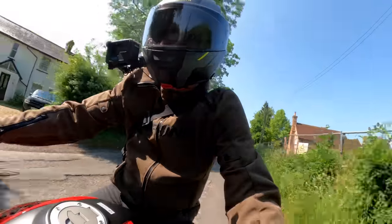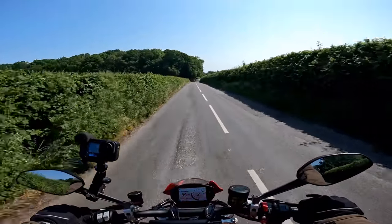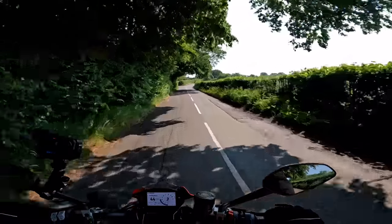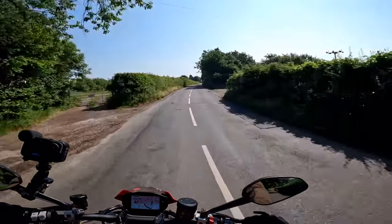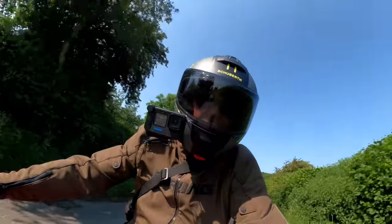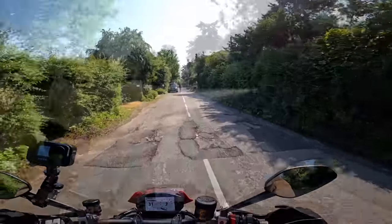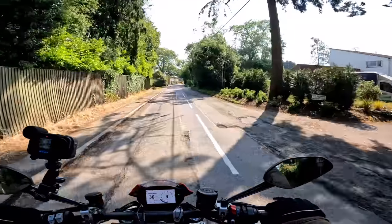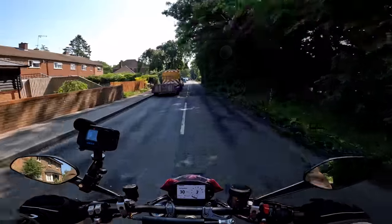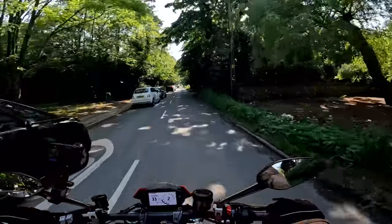How does she ride? Well, in a word — very nicely indeed. It was about ten months ago when I rode the standard model, so I'm trying to remember what that felt like, because this just feels very similar to me. So far I can't tell much of a difference. The bike does feel a little bit taller — I think it's 20mm taller than the standard bike because of the different suspension, giving a bit more ground clearance and lean angle. But I can't really notice the geometry difference. What I can say is, just like the standard bike, it feels so light. It comes in at around 166 kilograms dry — call it 175 wet — and when you're used to riding heavy bikes, a light bike just feels lovely. You can't beat a light bike for fun.